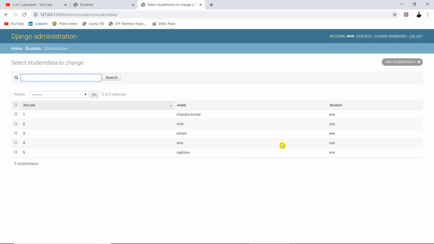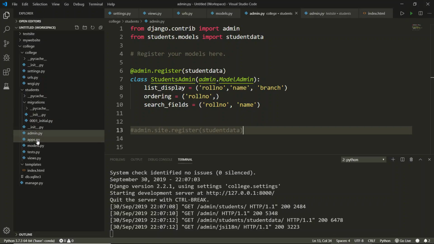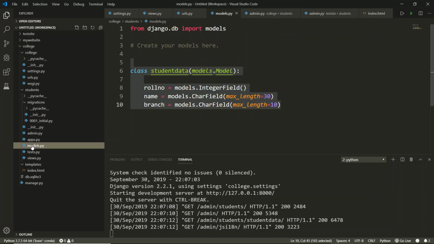Now, what are all the things we did? We created a project and an application and created one view file. Inside the application we opened the models and defined the database table called student data, having roll number, name and branch as columns.